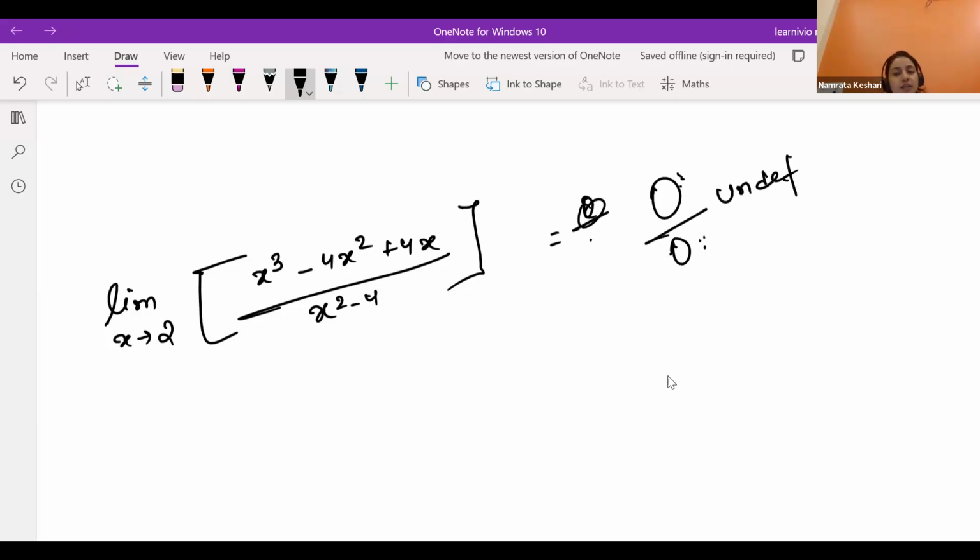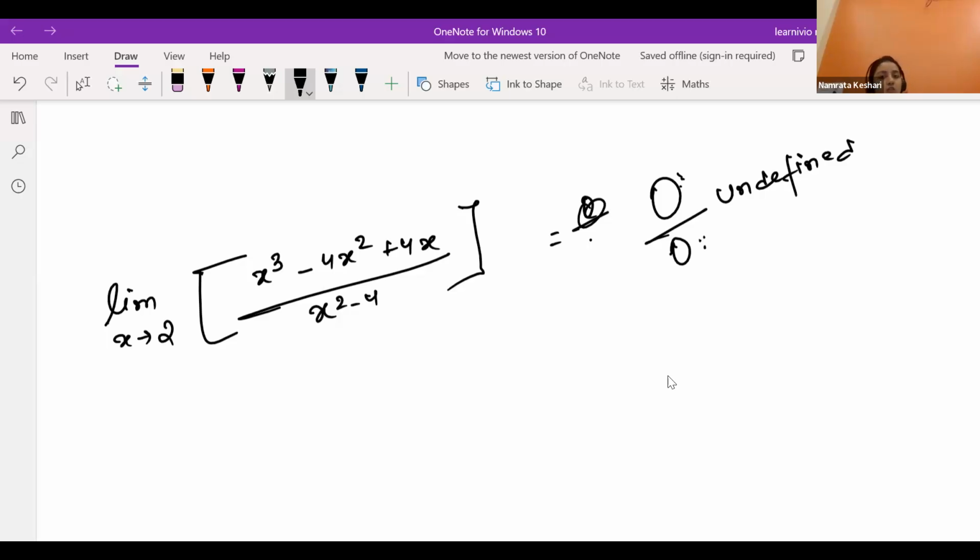And whenever it is creating 0 by 0, that means we will just get back to the function and check whether we can do any simplification, whether we can remove the problematic points, like the problematic factors, the way we did for x cube minus 1 by x minus 1. x minus 1 we have just cancelled with each other, and then we ended up getting such an expression where we substituted one and we ended up getting the y value. Here also we'll be doing the same thing.